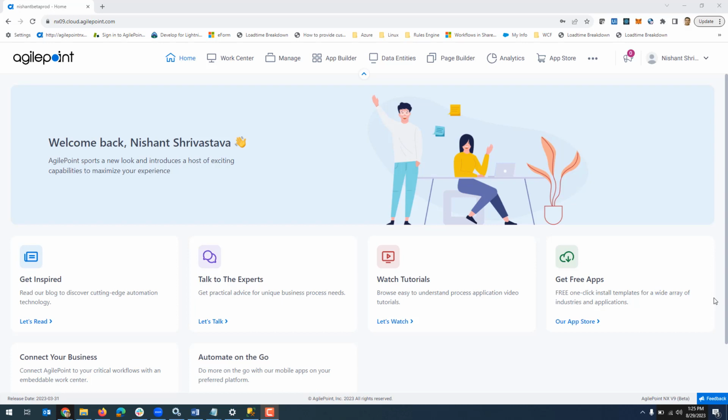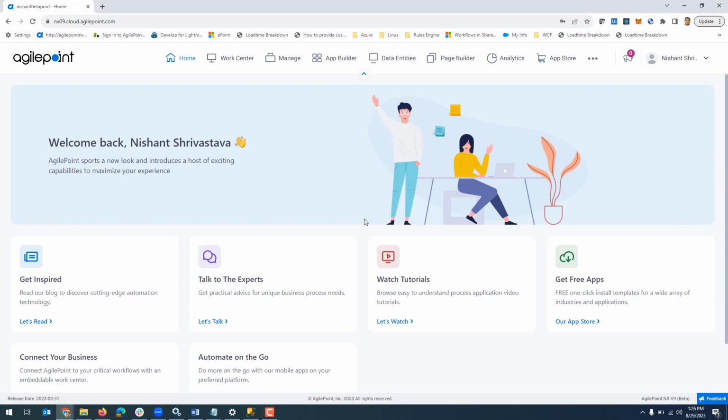It allows you to bundle multiple apps in one package along with all the shared dependencies and lets you move from one environment to another using UI as well as your own CI/CD pipeline. I'm going to cover the CI/CD pipeline in a separate video, but let's look at Package Manager feature in action.